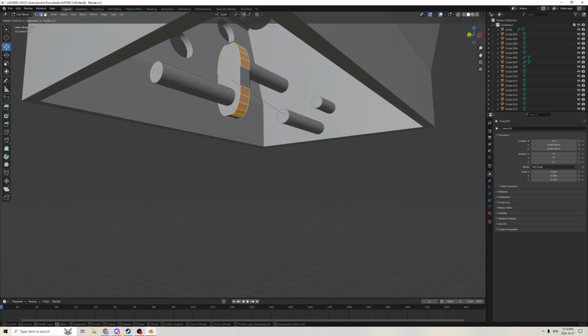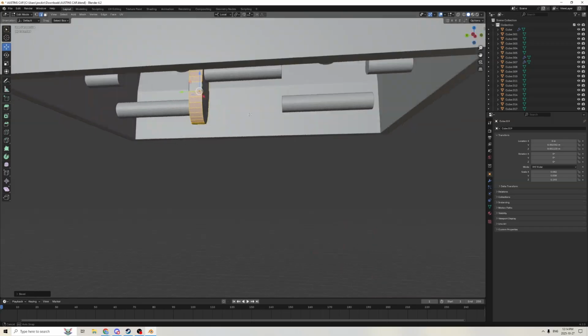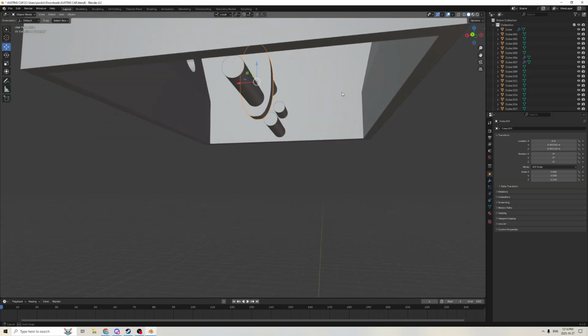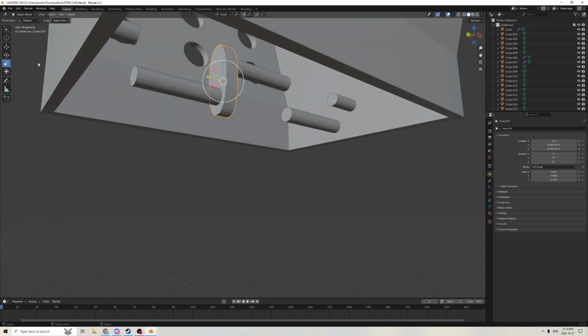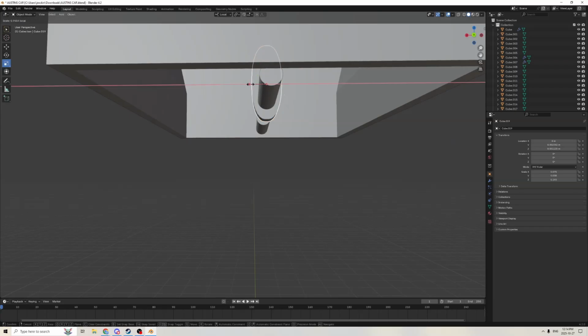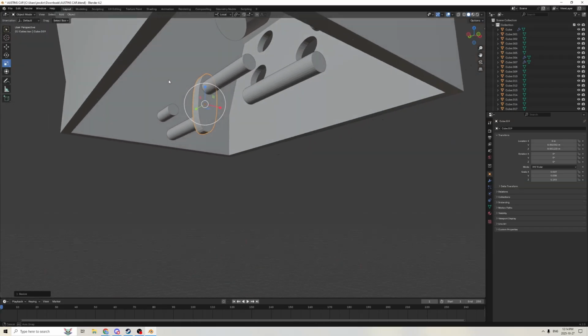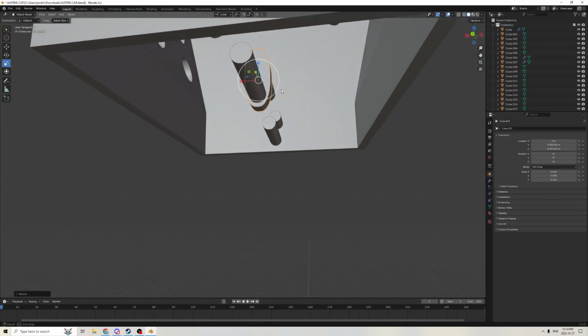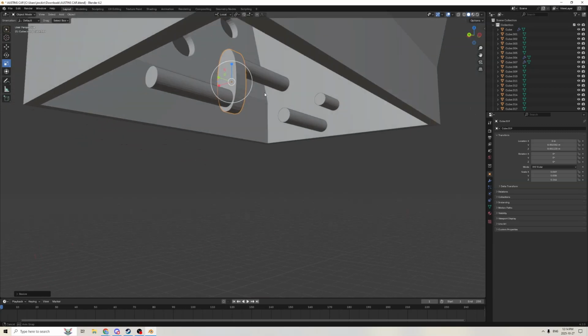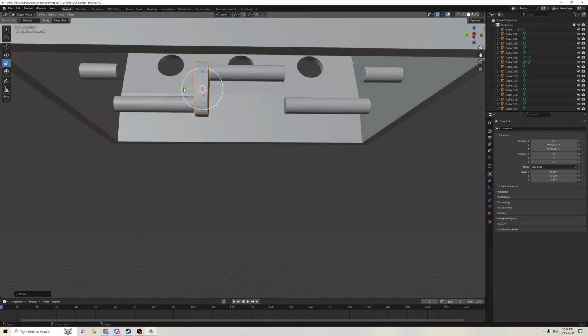Something to join the two pieces. You can keep going on your mouse wheel as much as you want. You want it to have a decent shape to it. Looks like we got the gap covered pretty good. We'd probably shrink it just a little bit side to side, like so. Just kind of wheel her in until it's basically just covering it. We've got almost the same gap top to bottom. It looks pretty good to me.